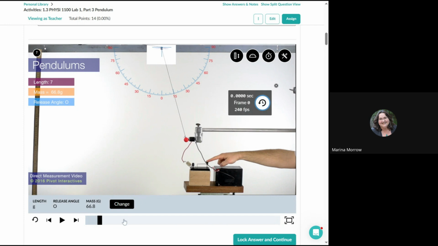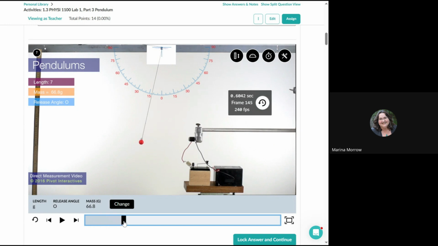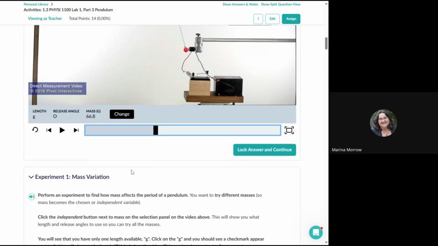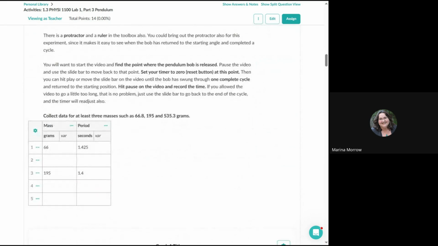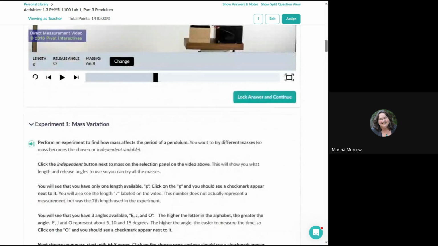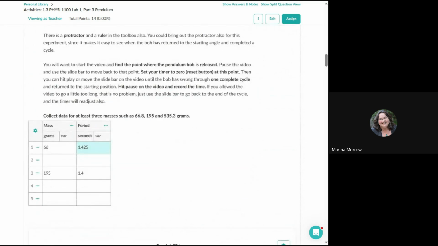Okay, so then what we're going to do is just use the control strip and let it go for one cycle, out, back, getting it back coming to 15 degrees where it started. So as close to the electromagnet as you can get it. And now you've got your first time. So it says that took 1.4125 seconds. And you're going to put that data in your graph, and you're going to put the mass in. Remember, was 66.8. So you fill in this data table.